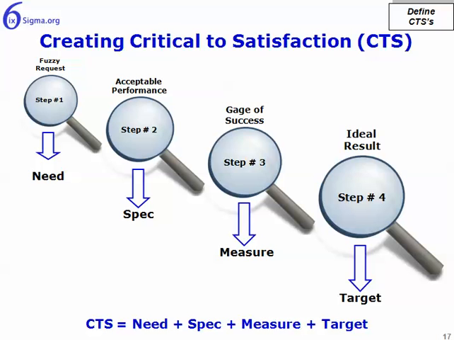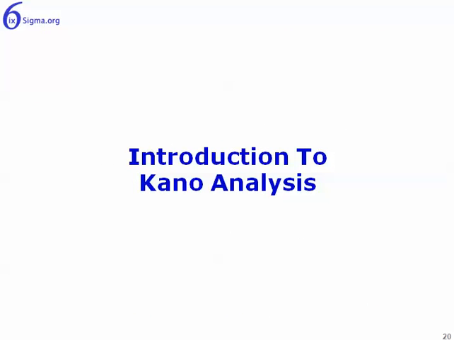Now, there is something called the Kano analysis, and Kano analysis is an excellent tool. It's something to get familiar with. You might expect, though, to use a Kano in a DMADV project, although they certainly can be used for DMAIC. But the Kano analysis is a very complex and thorough methodology of gathering voice of the customer. It consists of question pairs, one in the positive and one in the negative tense, as it were. And you may have seen these kind of questions where you've been in a questionnaire and you're asked a question, and then sometime later you're asked another question, and it looks very familiar or very similar to one you just answered. Well, chances are this is a Kano type questionnaire, Kano analysis.